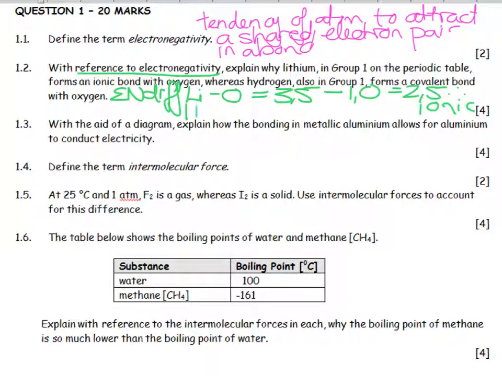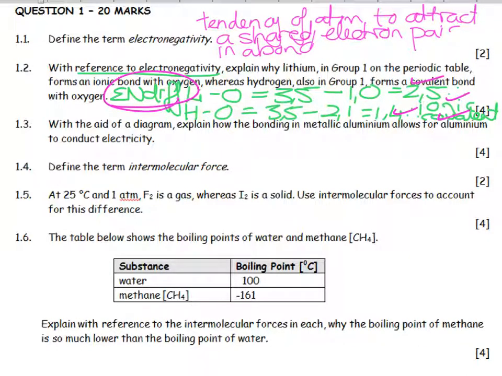And if I'm going to go hydrogen and oxygen, my electronegativity difference is going to be 3,5 from the oxygen minus 2,1 from the hydrogen, and I'll end up with 1,4. Therefore, covalent. 4 marks. Done. 1, 2, 3, 4. You had to refer to electronegativities, and therefore, when you're looking at ionic and covalent, it's electronegativity difference.